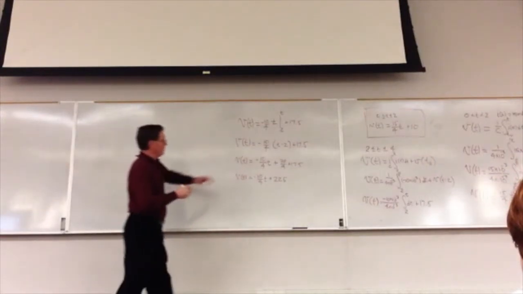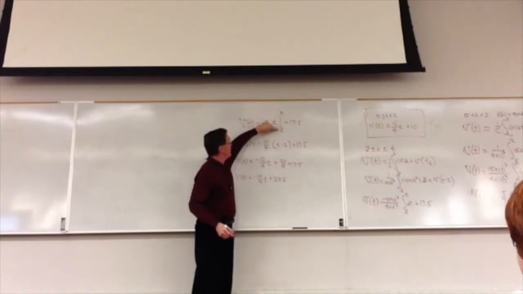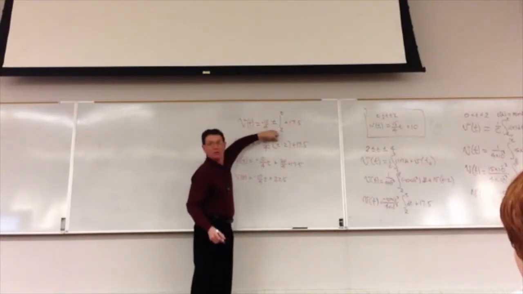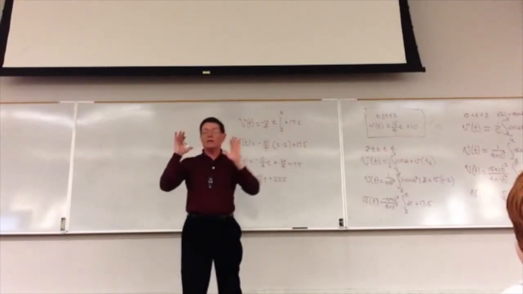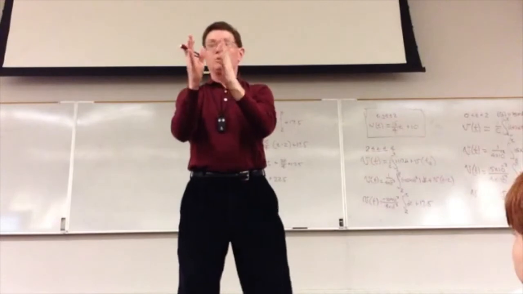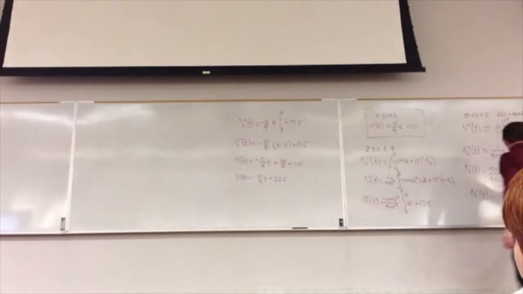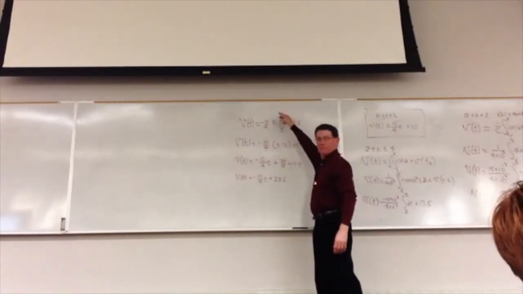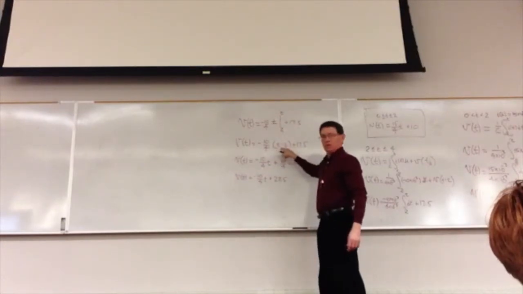I'm evaluating. This is my integration, right? And then I have to evaluate it between the upper limit minus the lower limit. So the upper limit is t, the lower limit is this. Does that make sense? What I like about this problem is it forces you to understand what these time intervals are. Over here, when we integrated between 0 and t, it was t minus 0. Here, I'm evaluating this integral from the lower limit, which is 2, to the upper limit, which is t. So this becomes t minus 2.